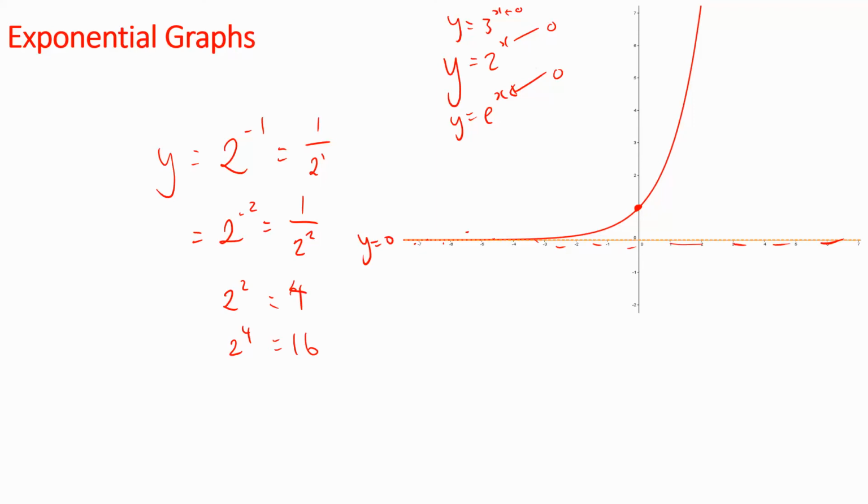I can think of translations. So you can have a horizontal translation, you move it to the left or right, and that shifts the graph, which changes the y-intercept. If you move it up or down, the y-intercept will also change. But if you dilate it, it wouldn't do anything, which is what this is.